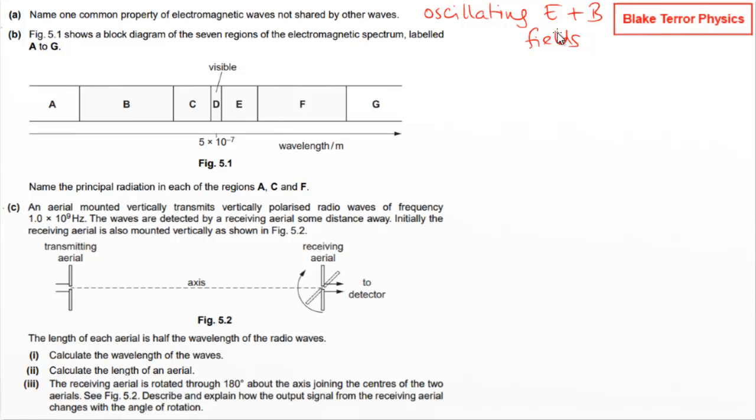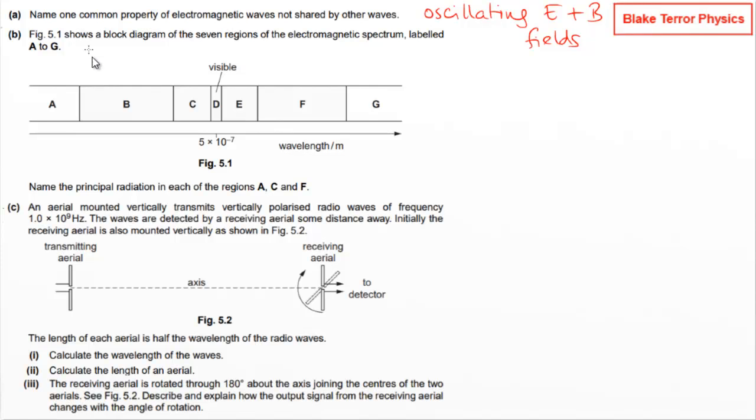I mean, they go through a vacuum and at the speed of light. So, yeah, oscillating E and B fields, where you're only getting that electromagnetic wave, that's really getting at the heart of what's electro and magnetic about them, the E and the B. So, you know, a safer option maybe, but I don't think they'll quibble on an A-level mark scheme over which one of those you've gone for.